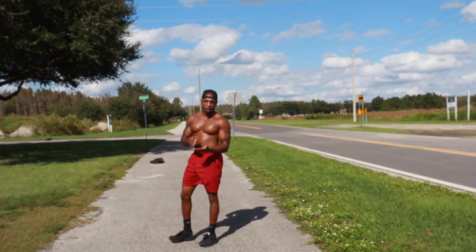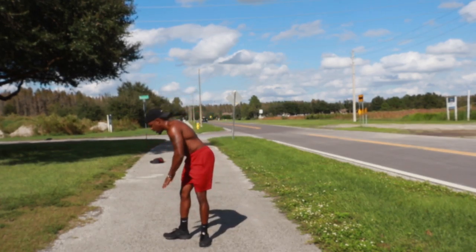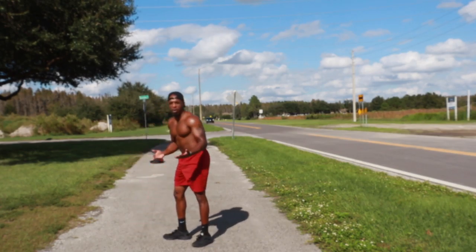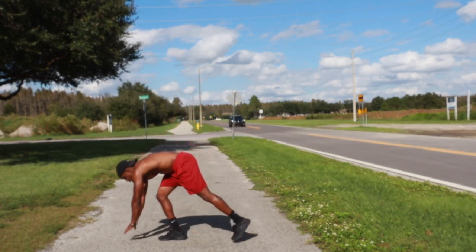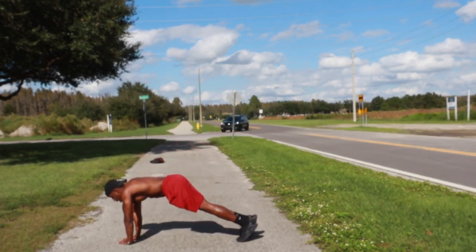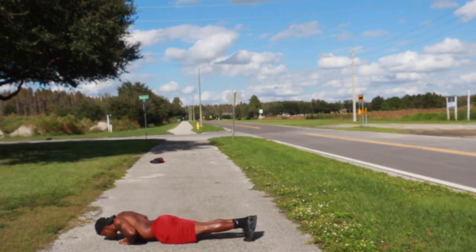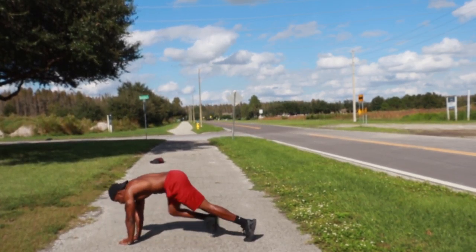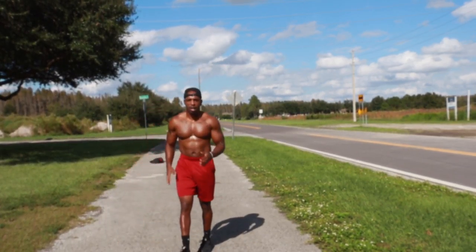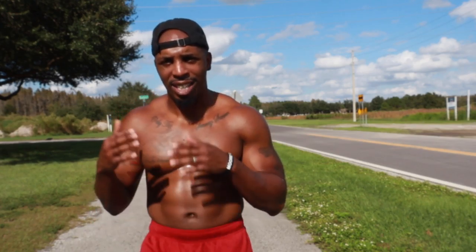All right, that's the standard push-up. So now I'm gonna do the diamond push-up where I'm gonna just form a diamond. And the diamond push-up is great to target both your chest and your triceps. All right, so that's push-ups. Can do any variation you want, but definitely add that into the mix.